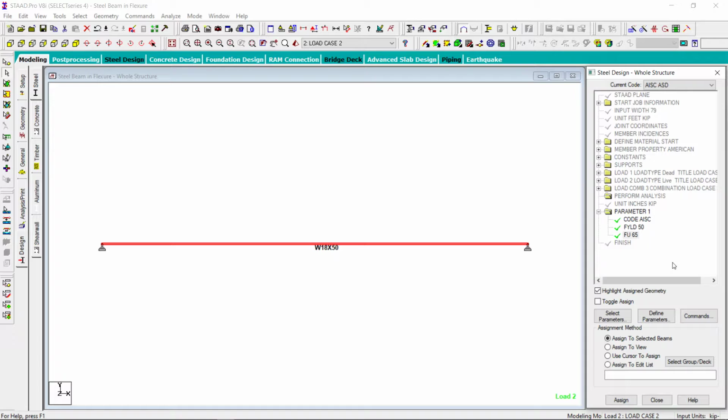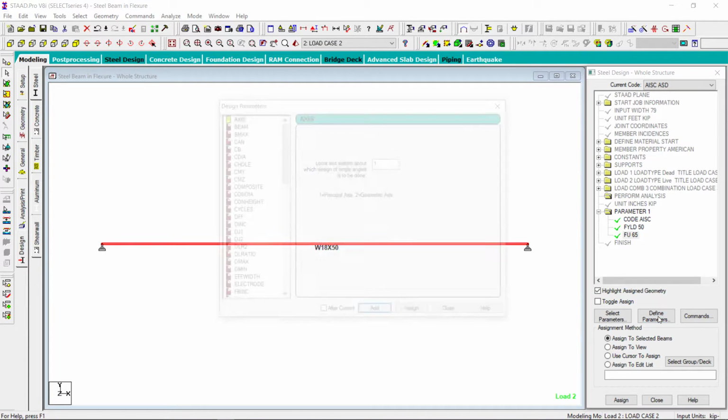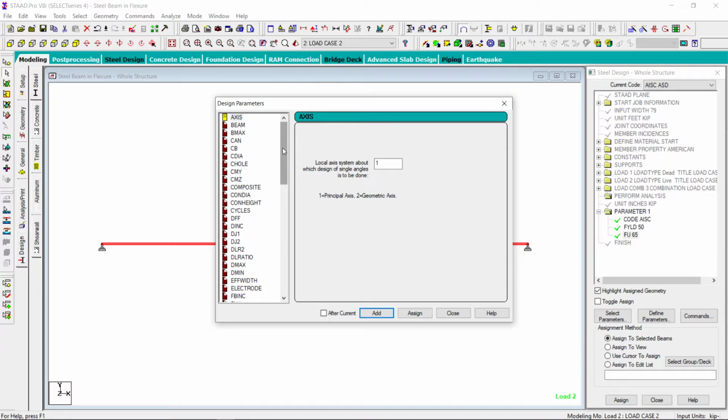Now the condition is that the beam is continuously braced. What does it mean? In STAAD there is a provision UNB and UNT. UNB means unsupported length of the bottom flange, and UNT is unsupported length of top flange for calculation of bending capacity.